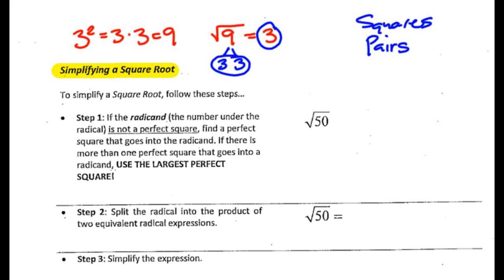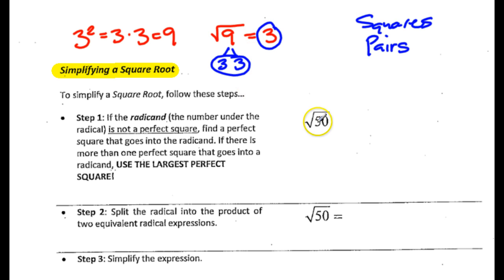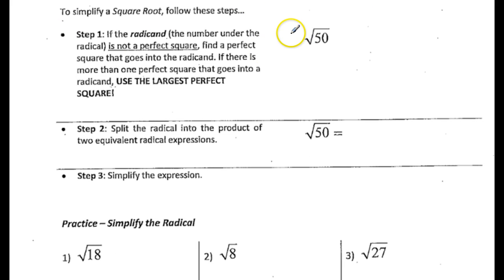So here's how we're going to break this down. We're going to simplify it. And just like when you simplify fractions, you're making the number smaller. We're going to simplify the square root by making the number inside the symbol smaller. So here's how we're going to do that. Square root of 50 is not a perfect square. We've already seen that. So if you get a decimal and they want you to simplify it, here's what you have to do. We're going to break it down with multiplication and division.